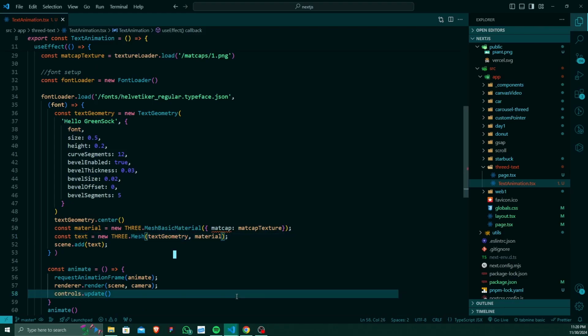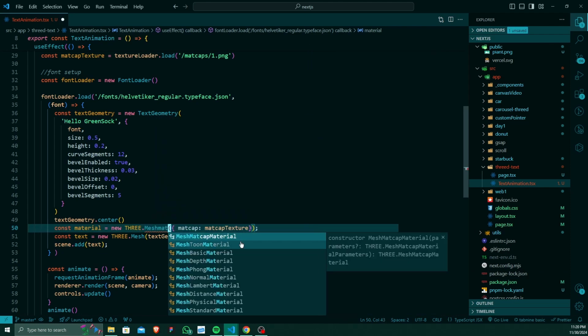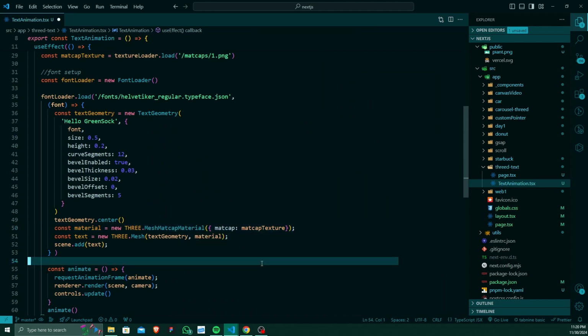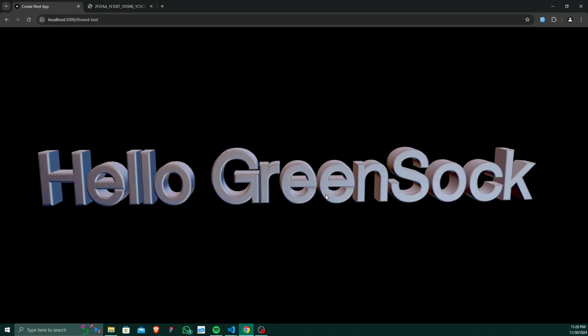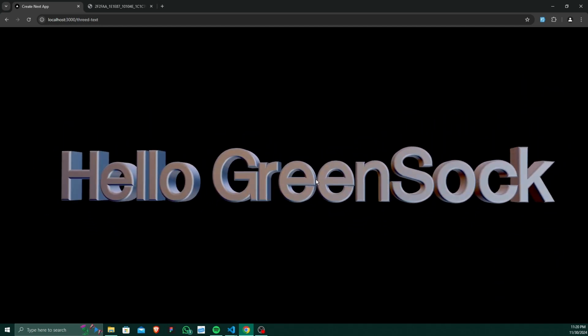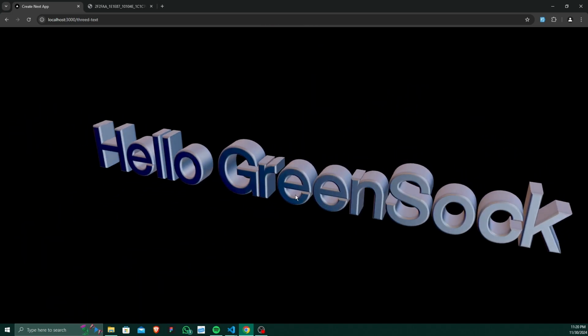So the problem here is that you are using MeshBasicMaterial. To use the matcap texture you have to change it to MeshMatcapMaterial, just like this. So if I save this and now reload the page, as you can see our material has been applied on this text, and this text looks like it has been built with some metal, and this looks so good.